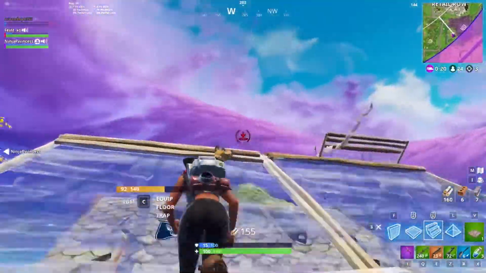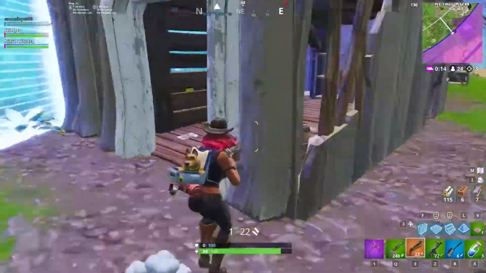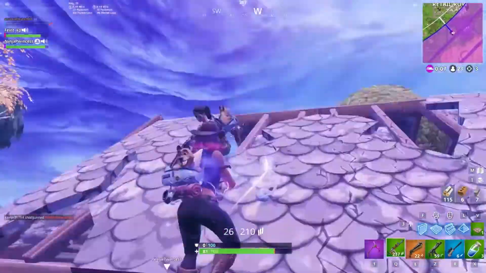Rotations simply refer to moving from one part of the map to another with a certain intent, like finding more loot, farming mats, outrunning the storm, or getting high ground in the circle. In this video, we're providing 6 tips for mastering when, where, and how to rotate. Without wasting any time, let's get started.